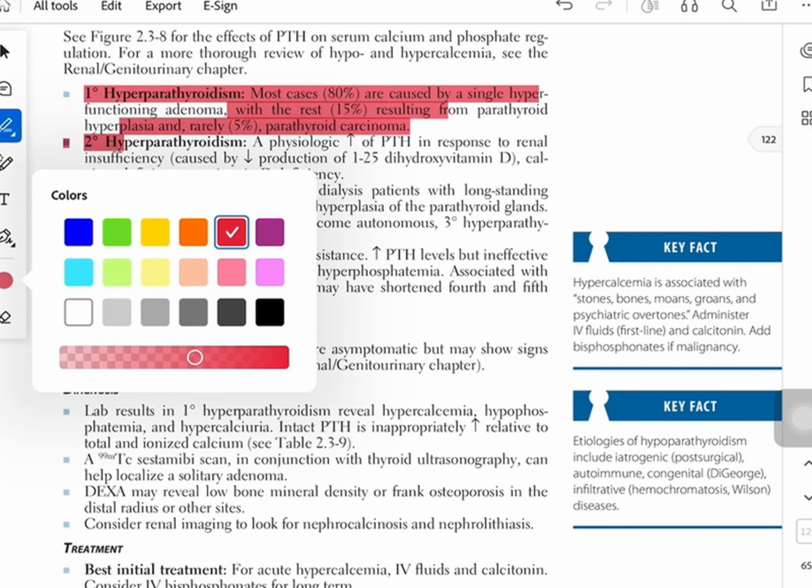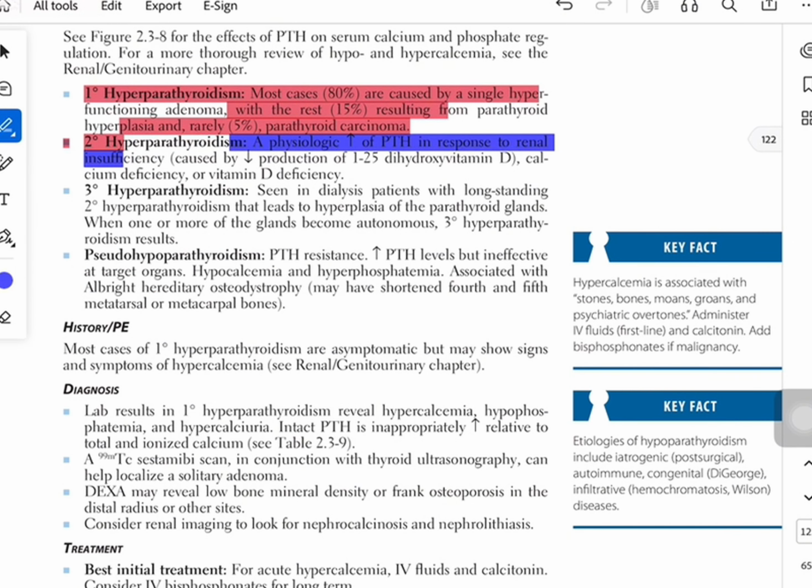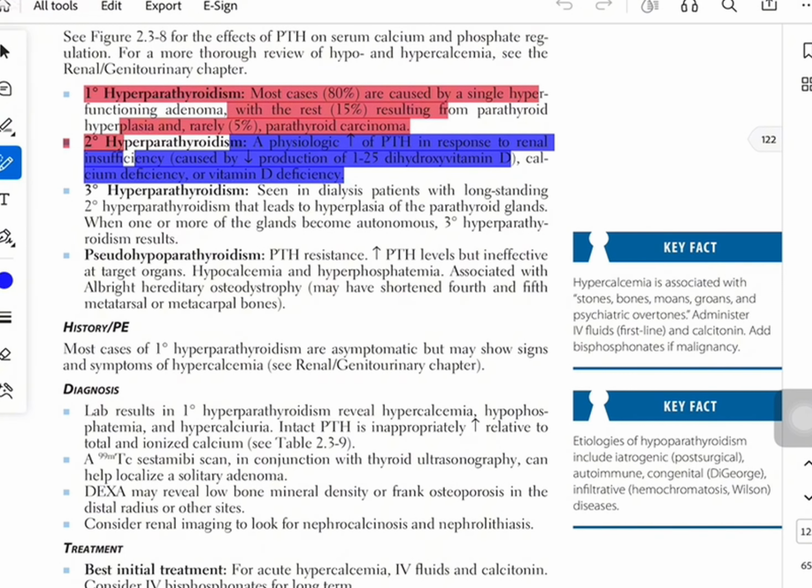Okay, guys, now what is secondary hyperparathyroidism? A high parathyroid hormone response to renal failure. I mean when there is a problem with the kidney, we will not see the active form of vitamin D. The active form of vitamin D is 1,25-dihydroxy vitamin D, which is also known as calcitriol, or vitamin D3. So what will we see? A low level of vitamin D3. Due to the low level of vitamin D3, what will we see in secondary hyperparathyroidism, guys? High level of parathyroid hormone, low level of calcium, high level of phosphate. We will see all these symptoms.